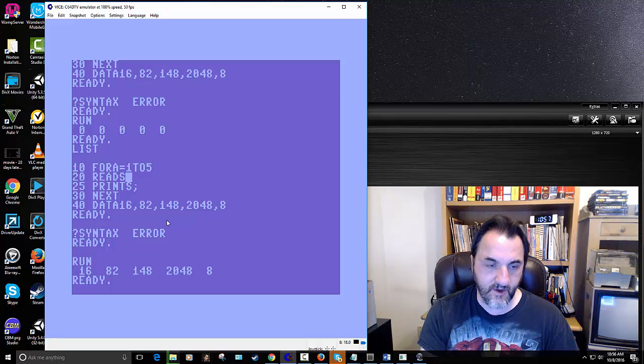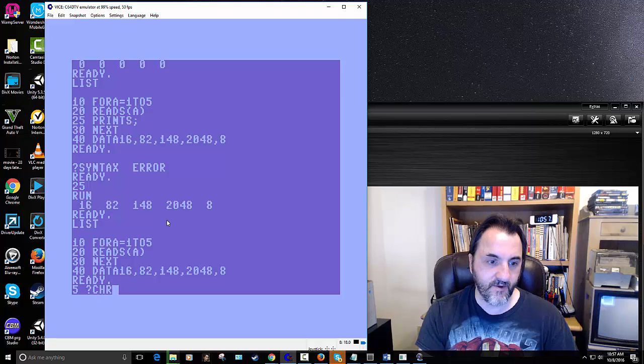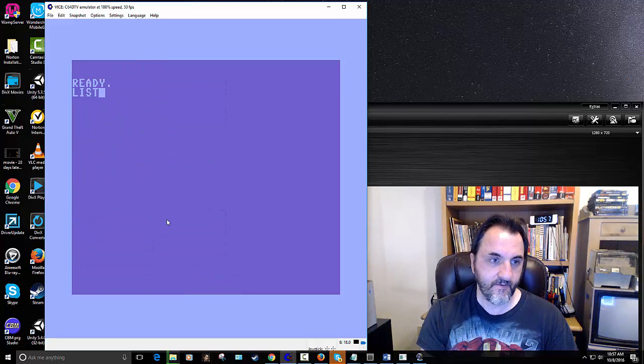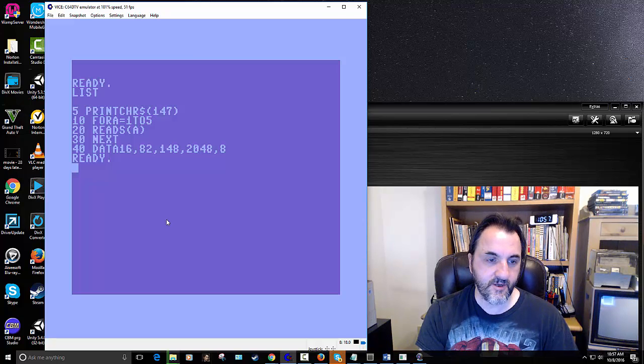So we also learned about the arrays, and that's basically storing the numbers, so we could make it just say read S, A, like that. And we won't print them out this time, but I'll show you what I'm going to do here. Oh, and let me clear the screen before I forget, so it doesn't get so messy. So there's no values, right? You don't see any values, but... Oh, I forgot the Commodore 64 doesn't remember unless you stop. So what we do is we'll print them right after the next statement here. So after the next is done, it doesn't seem there's any more data, but there will be more data in the memory because we'll be able to print them out here.